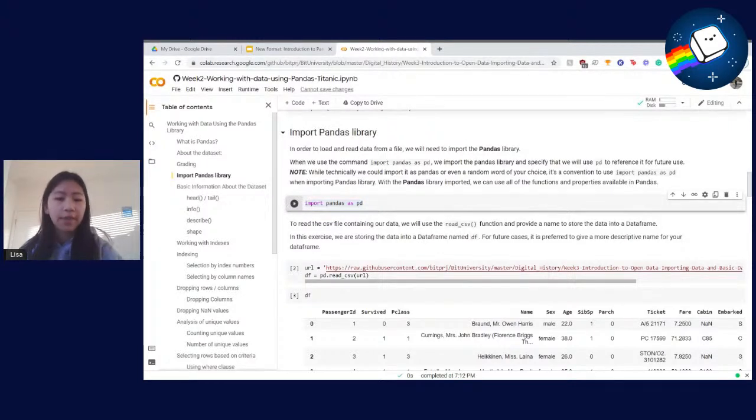Once that's done, you've imported this whole software library with all these different commands and functions for data analysis called Pandas, and you've given it the name pd. Now anytime you reference those two letters, pd, you're going to be referencing a command, a specific function, or a specific feature within Pandas.